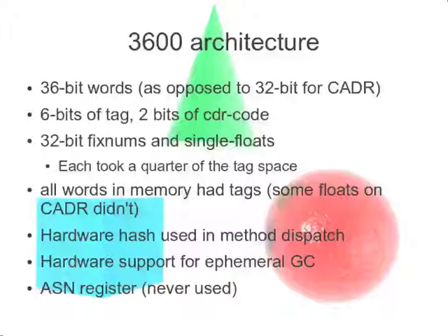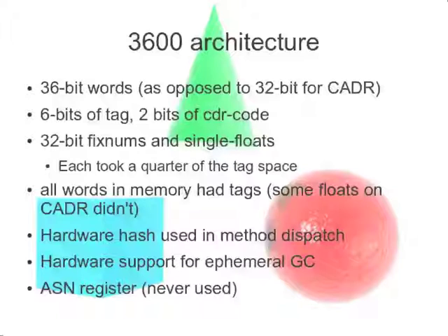So one of the other things: we had 36-bit words. That was what allowed us to put tags on every word. But we wanted to have 32-bit fixnums and single floats. So that meant something had to give. And what gave is that there were two 16-tag ranges set aside for fixnums and for single floats, so that the low order 4 bits of the tag value were actually the higher order 4 bits of the data value. That still left a goodly number of tag bits around.